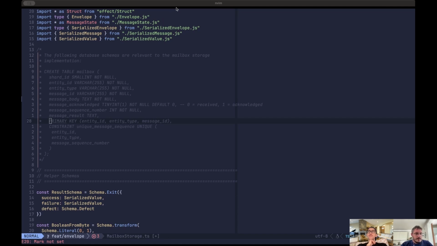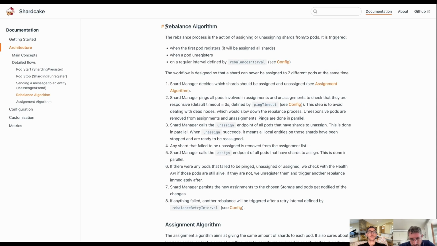I guess, but can we make the assumption that rebalancing only happens when you're expanding the cluster? Because for example, the current design, which I think is also the design in Shardcake, let me share the architecture again. The current design of cluster rebalancing is similar to Shardcake's, where rebalancing happens when the first pod registers, when a pod unregisters, or at a regular interval.